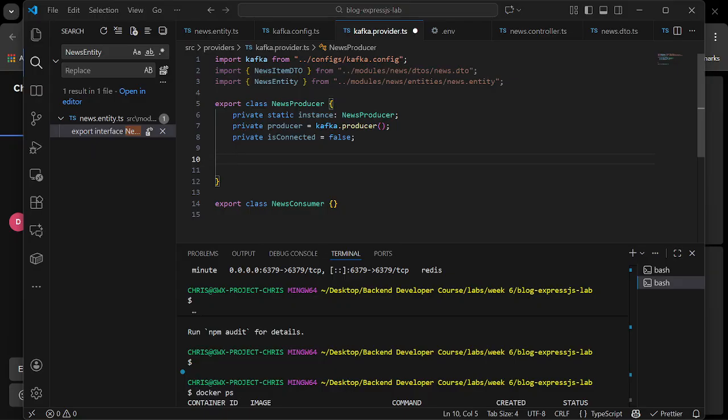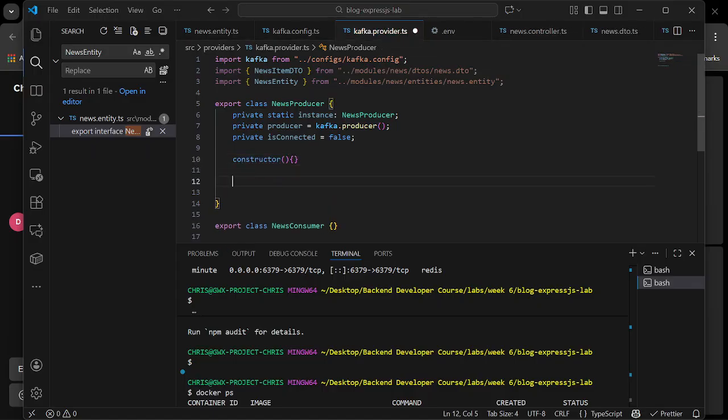Then also we're going to be writing some functions for the producer. We don't want to be creating producer instances every time we want to connect to Kafka and send something. When we want to get a producer instance, we need to see if we already have one. If we already have one, we'll use it, but if we don't, we'll create another one, right? So that's why you're seeing these items here: instance, producer, and is connected, right? So let me just put a constructor here that does nothing. We can still omit it.